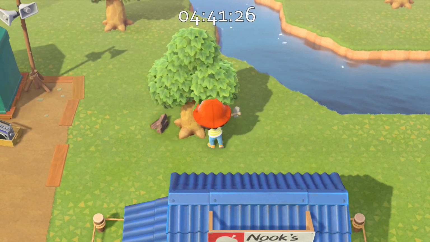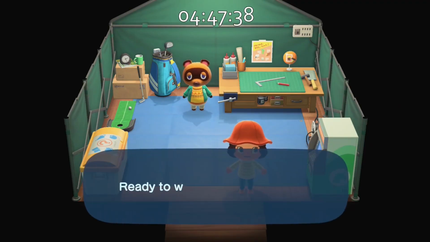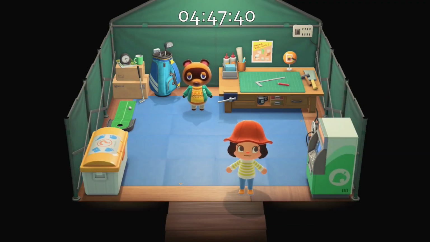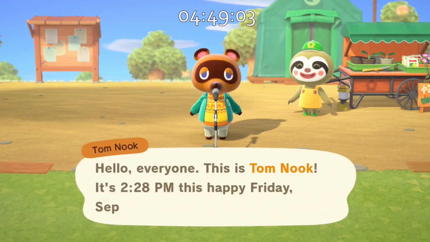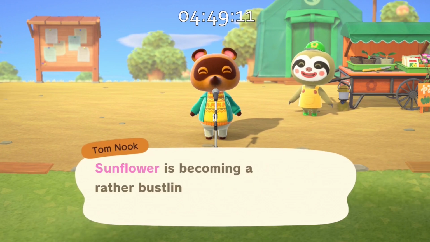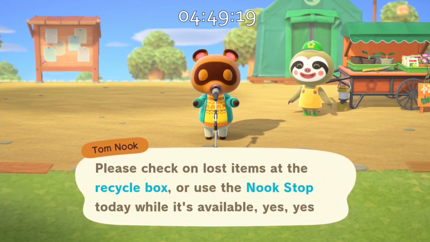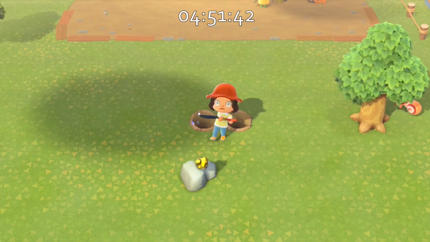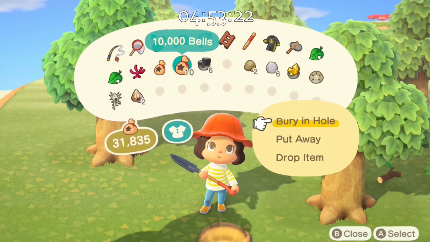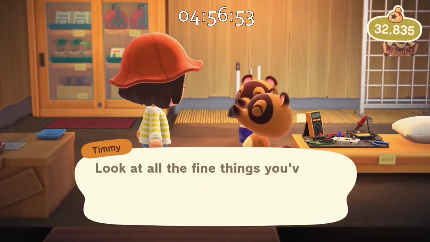I hit all of my trees for wood and then time traveled to the next day, once again forgetting to do the customization workshop with Tom. So Sky has moved in and resident services is going to get an upgrade, plus Leaf is here. First off, I run around and do some dailies. I hit rocks, plant my money tree and sell some shells and stuff like that.